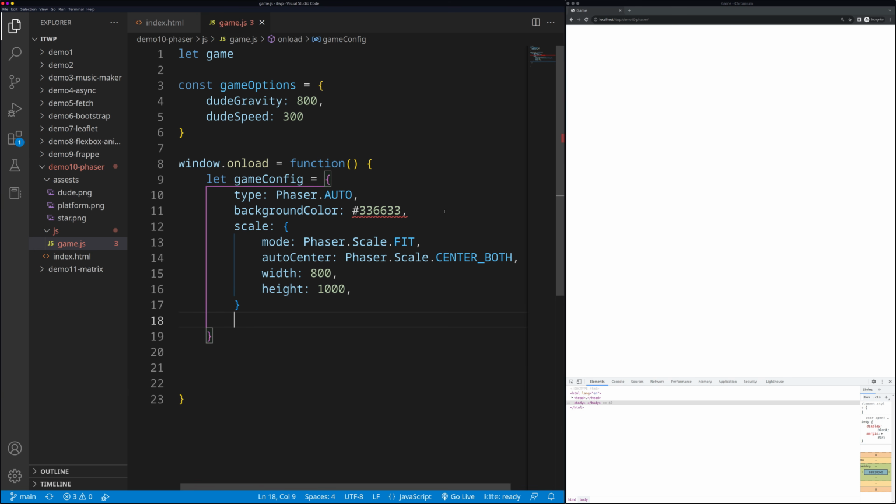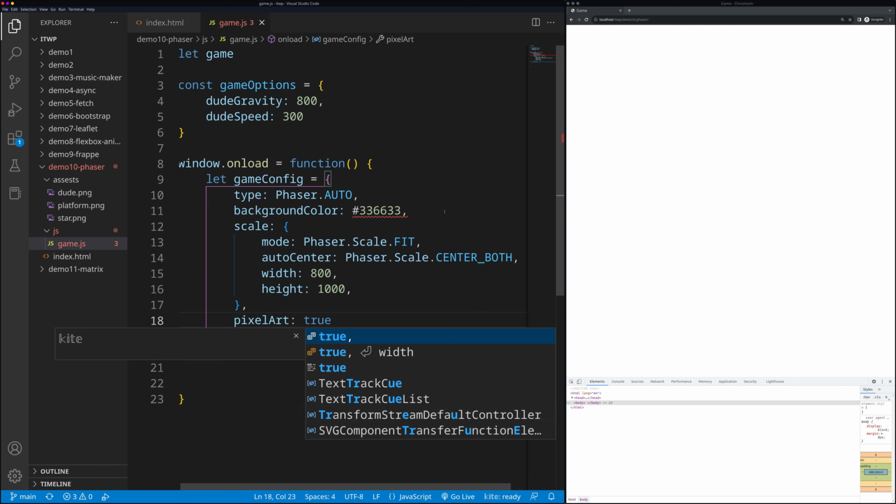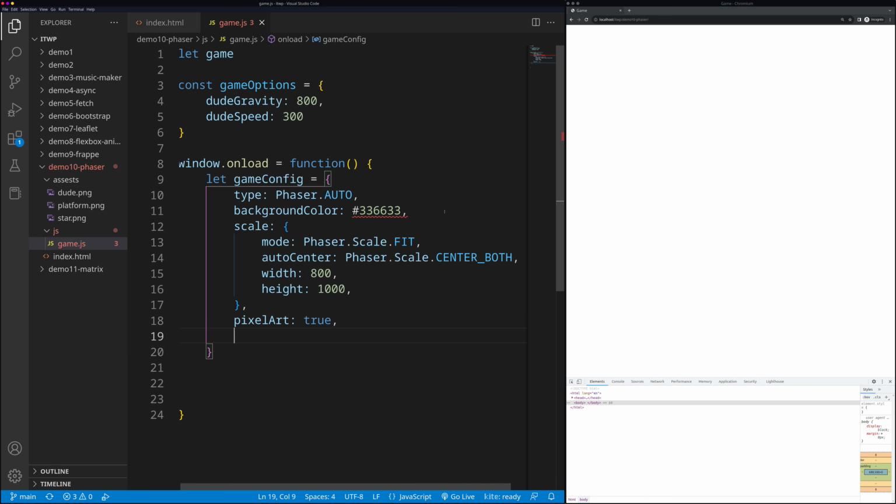Then we can play around with, let's say, pixelArt: true, we can then modify it back when we are testing it.